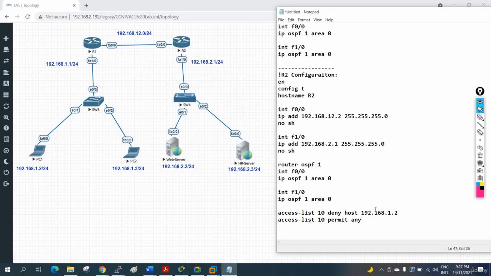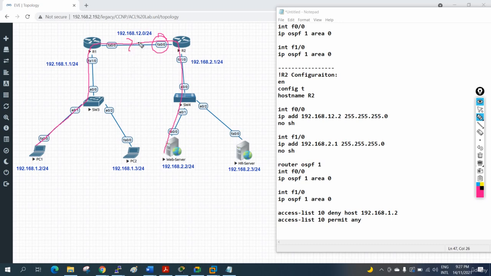Inside the interface we need to apply it, because traffic is going in here or leaving here. So we need to look at the interface and apply it to the interface here or here. Any one interface you can take. If you want to apply on this interface, then you need to think traffic is going in this way, like this way.